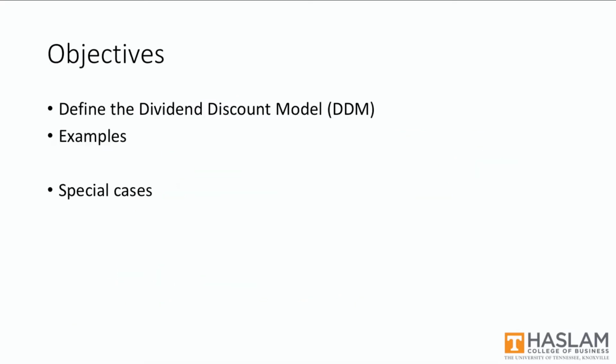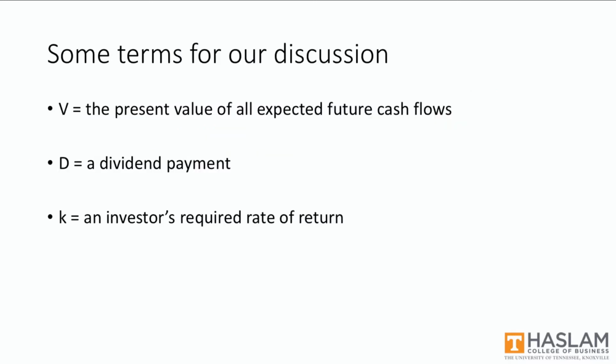So in the next few slides, we have a couple of objectives. First, we're going to define the dividend discount model. Now, we've already done this in words, and so the definition that we'll be working with going forward is going to be some equations. And then once we've begun defining the dividend discount model, we'll also take a look at a few specific examples. This is going to be actual numbers, so dividends, discount rates, and prices. And then once we're done with all of this, we'll move into some separate discussion of special cases of the dividend discount model.